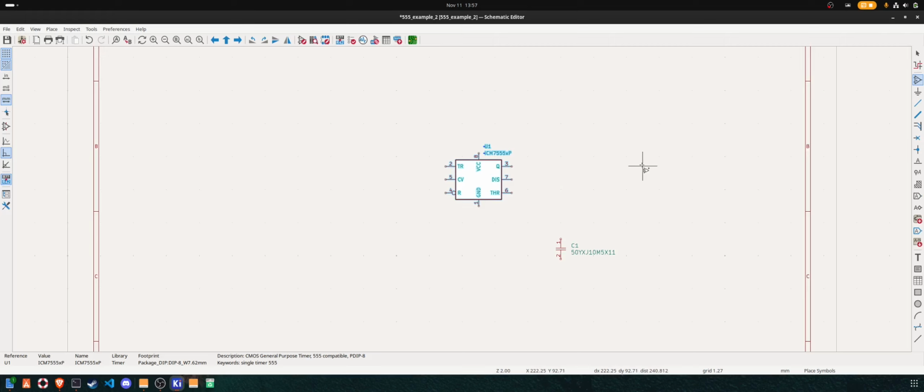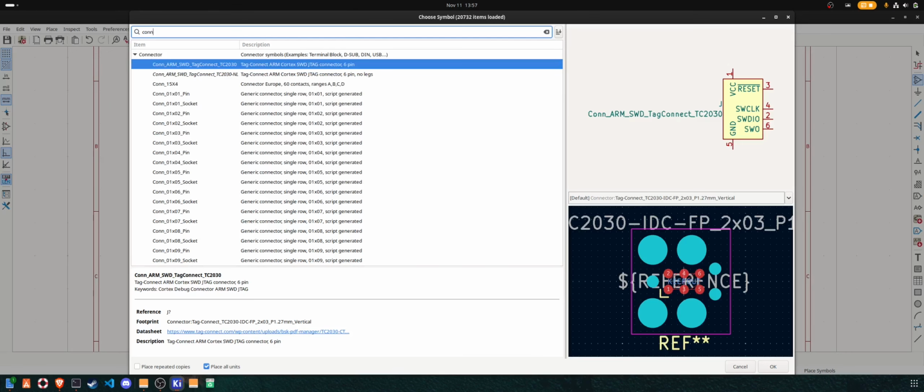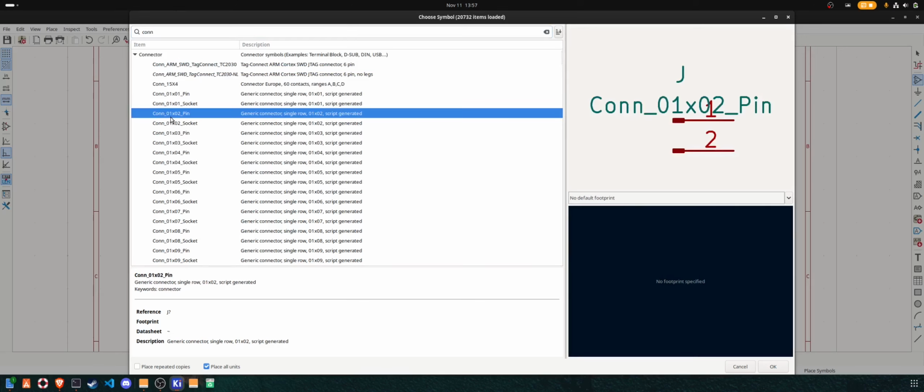Place that down. Next, we're going to want a power interface to actually power our board. Just look up connector. I'm going to go with this 1x2.